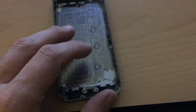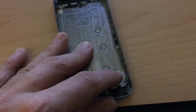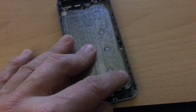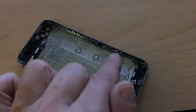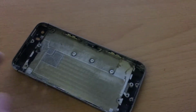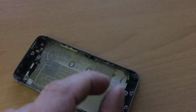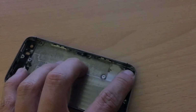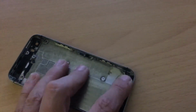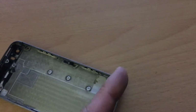The iPhone 5S speaker is smaller, but the iPhone 5 speaker has a piece of plastic that's normally in a 5 shell. It's sticking under the motherboard. That piece of plastic, you have to break it off. And here on this side you see the screw hole. On an iPhone 5 the screw hole is more that way.